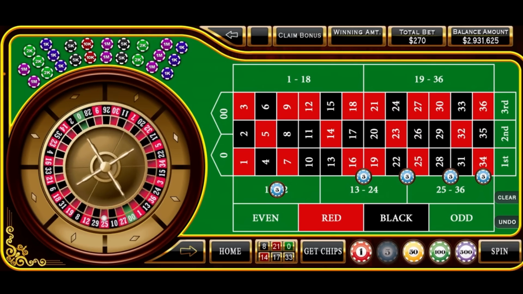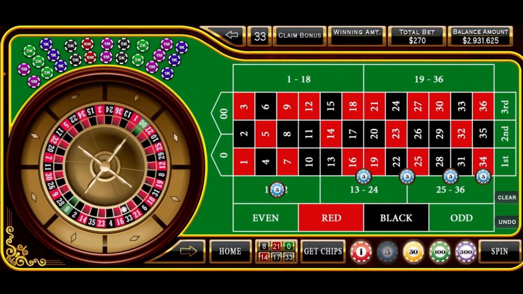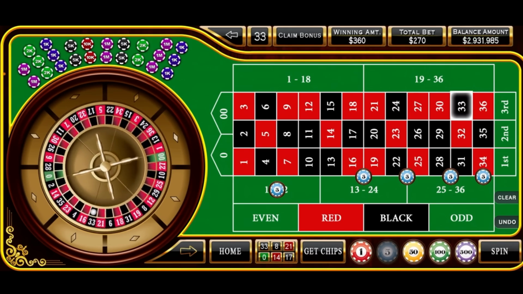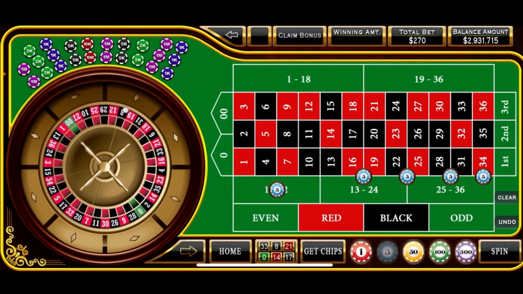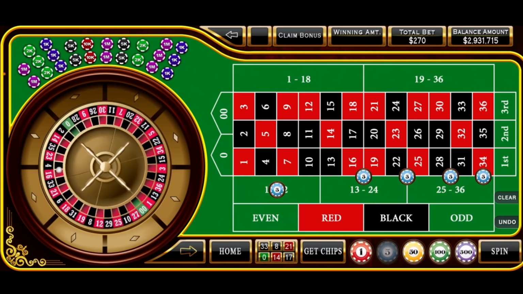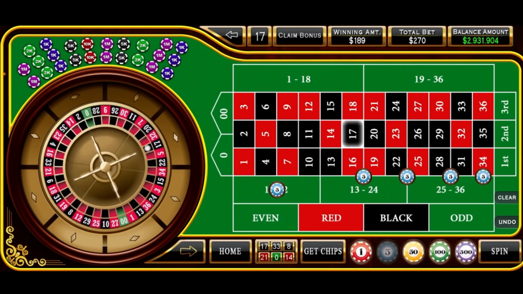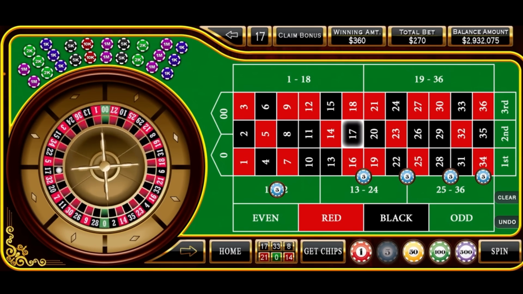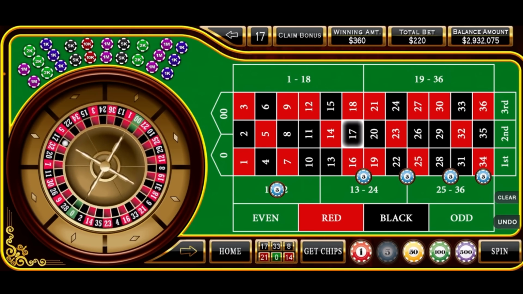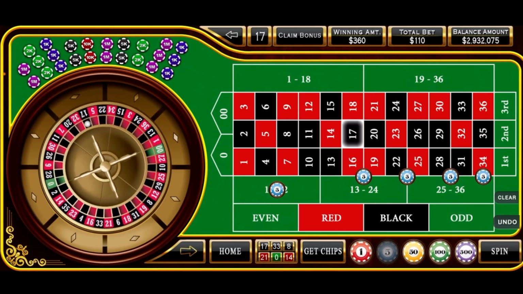Here we go. And that's 33 black, so that is a win for us. And that puts us at 1985 now. And let's see if we can hit another one here. 17 black, that is another winner for us. And that puts us at 2075, so we're back to our session high. We've equaled it, so we'll go back down to our base level, which of course is a $45 total bet.